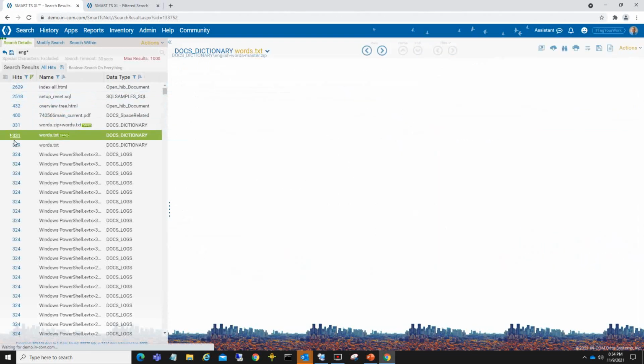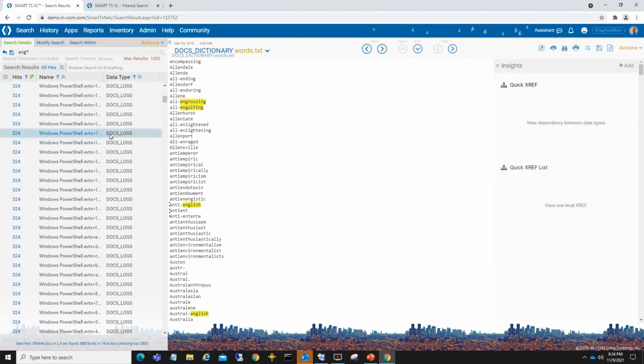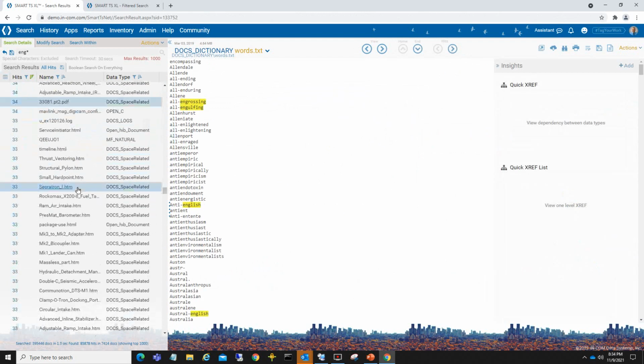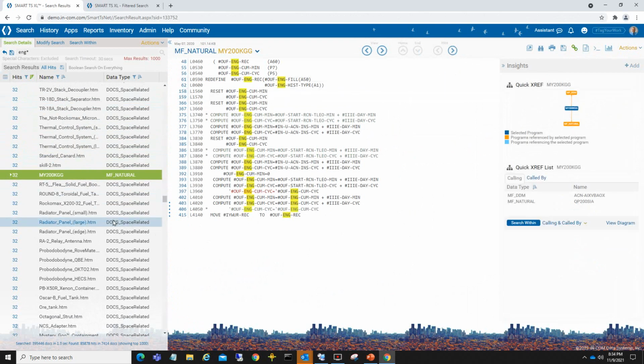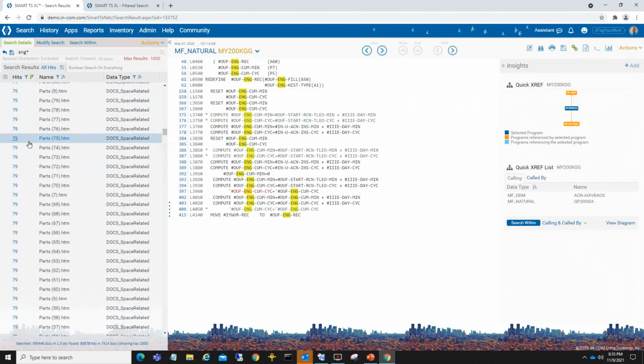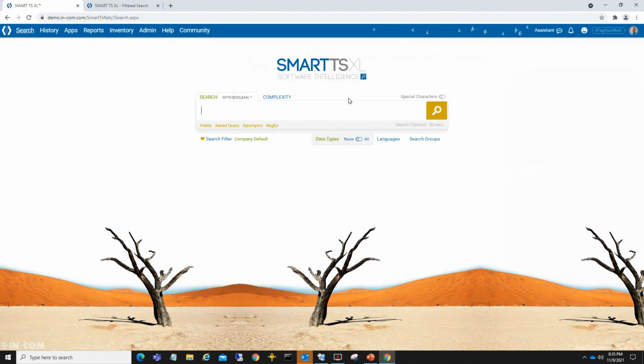Let's just look at a few hits so we can see. Engrossing, engulfing, English. Let's go to code. These are all parts ENG. So we have a lot of different words. What we don't want is the word engine. See, we don't want engines or engine. We want everything else. So it's not like you can come here and say, oh, sure, let's just do ENG and not engine. You can't do that.